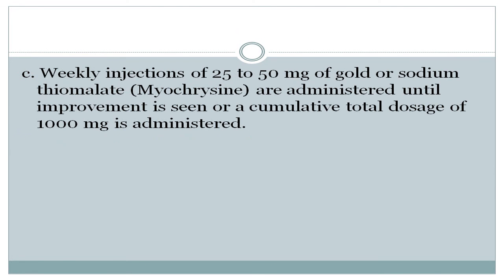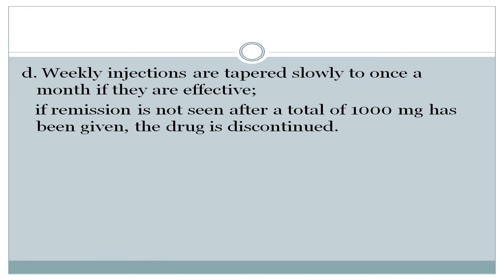So when the person gets the gold compounds or the gold therapy, the person receives weekly injections of 25 to 50 milligrams of gold or sodium a day, and they are administered until improvement is seen or a cumulative dosage of 1,000 milligrams is administered. And I can honestly tell you here, I don't know much about the gold compounds.